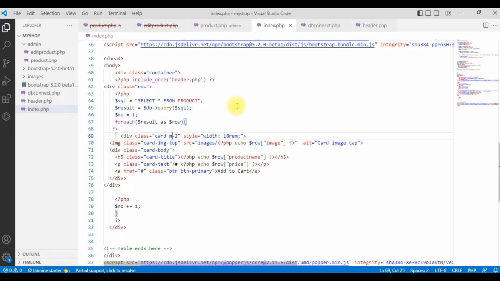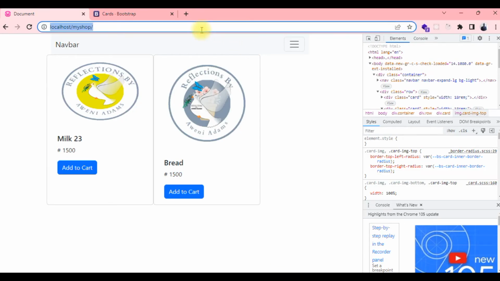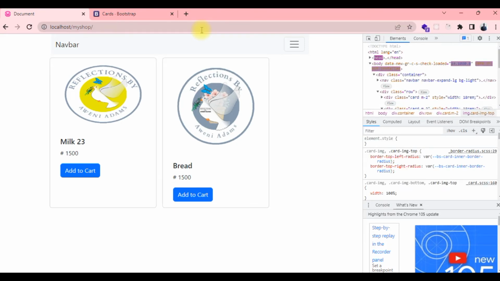The same thing for P. We have PT for padding top, PR for padding right, PB for padding bottom, and PL for padding left. Then you put your number. When you use ordinary M, it means all the sides, just exactly as you do in normal CSS. By the time you do this, we get space in between the divs.